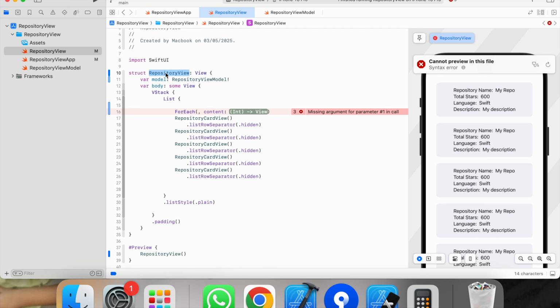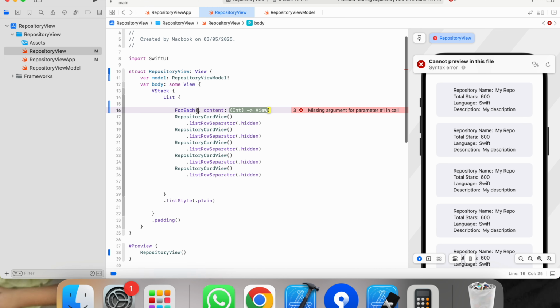It's a good practice to have the ViewModel as a parameter. Through this we can achieve dependency injection, and also we can perform unit testing. That's why I don't initialize it, I just pass the ViewModel as a parameter in repository view.